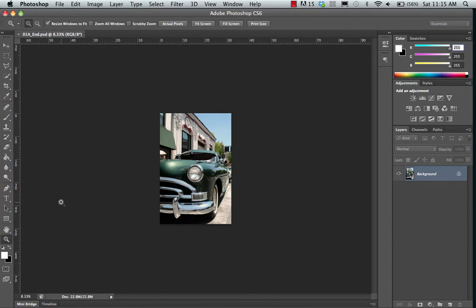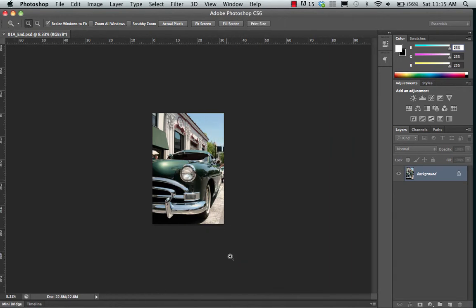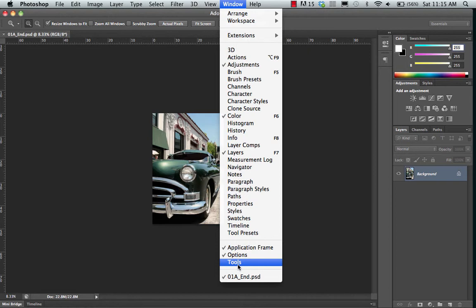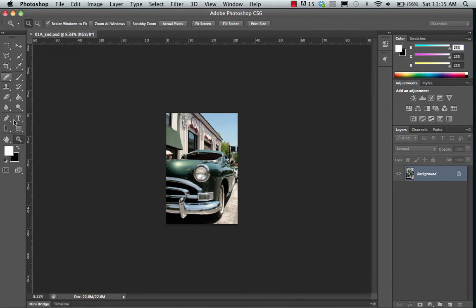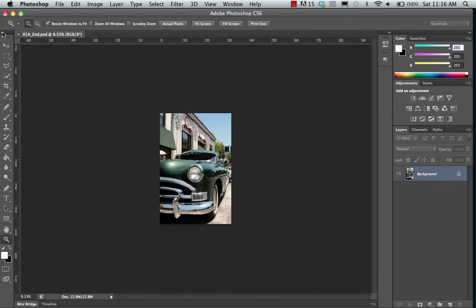And every once in a while, if I have a lot of things on my screen and I can't seem to find something, even if it's already open, I'll turn it off, and then turn it back on so I can see it pop back up on screen. So that's a really easy, handy trick for you. And these are all the different tools that you can use to manipulate your image. We're not going to get into each one of them now, but I just want to give you a basic overview. Also, there is a little double arrow box, and you can click that to make the toolbar double sized, or make it long or shorter and fatter.